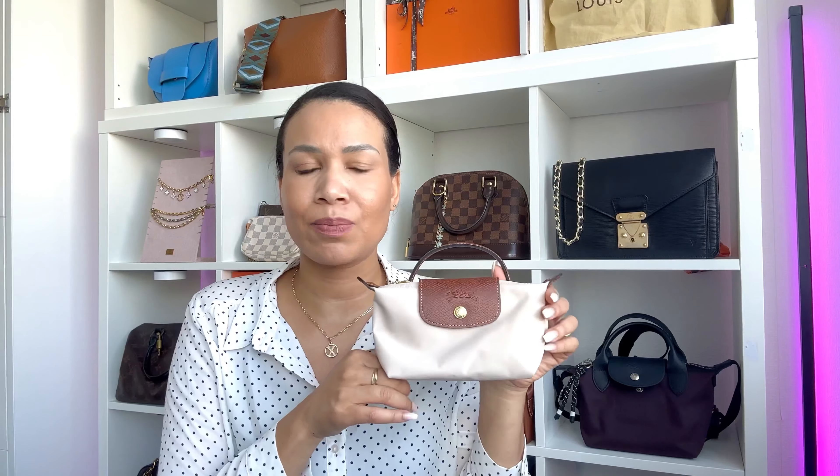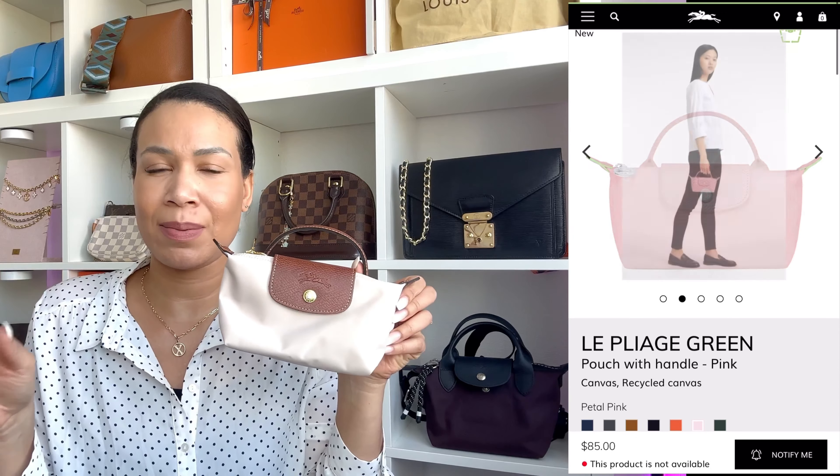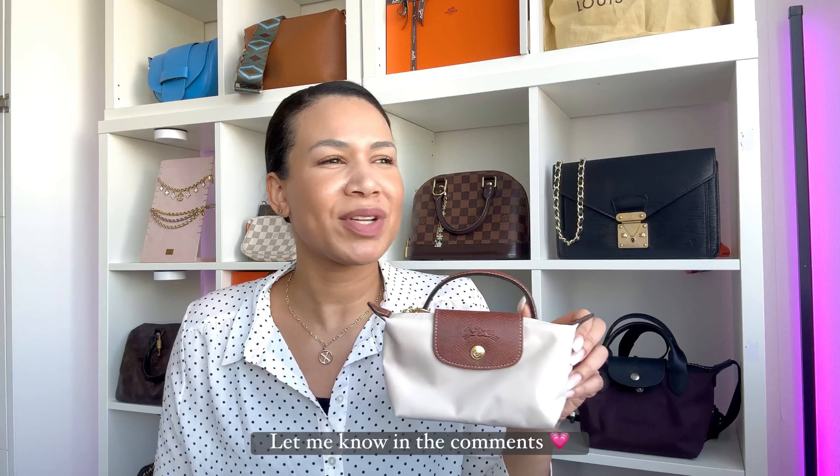When I placed the order again, I started to doubt if I really wanted the petal pink as well. Even though it's such a beautiful color, I'd attach rings to it, but I only have a silver chain that would match — and since it's from the green line, it has matching pink leather details and silver hardware. I don't have any pink straps that would match that pouch, so I thought, do I really want it? Maybe I can get another bag in petal pink instead. If you've seen a beautiful matching strap somewhere, let me know in the comments!